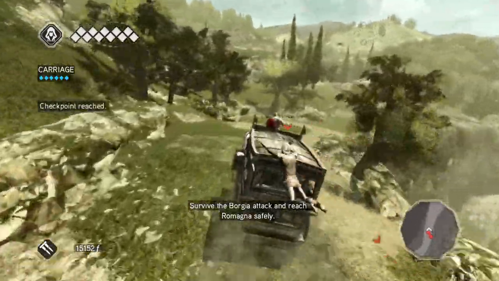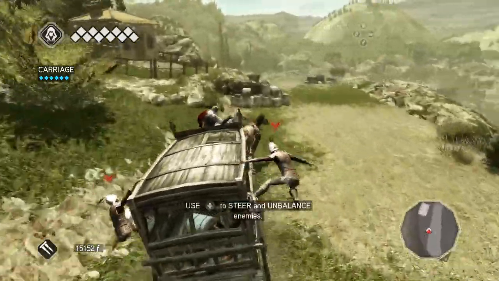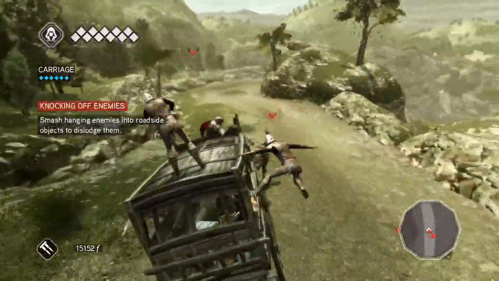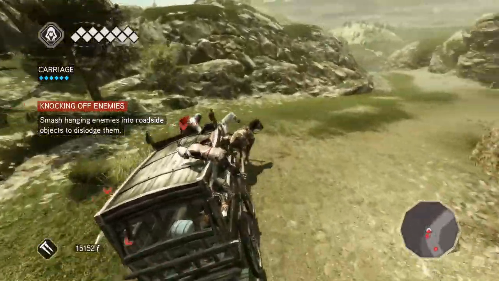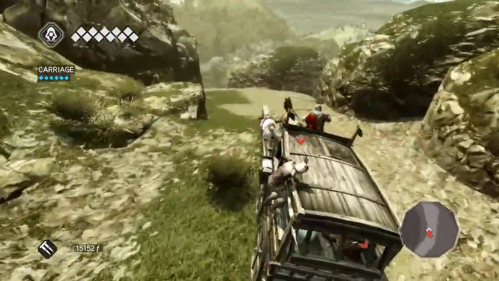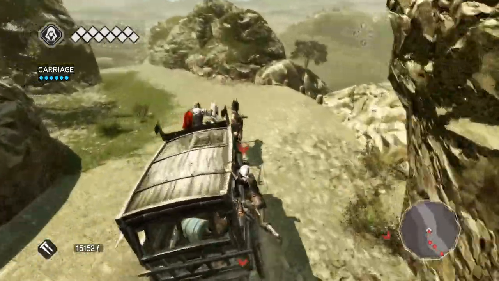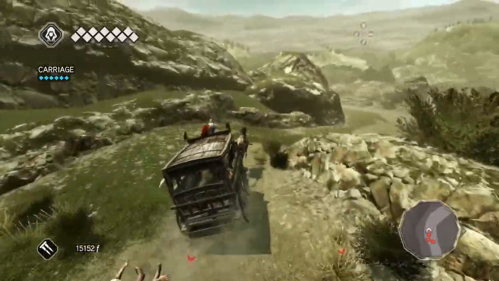Oh, right. They're trying to climb on board! Knock them off! How am I supposed to do that? Ezio, someone's on top! Do sharp turns to make the carriage roll! Oh, I got ya. Watch out! Don't let the carriage roll over! Oh, okay. Right, he's on now. Hit that to the side. No. Ah, he's fucked.